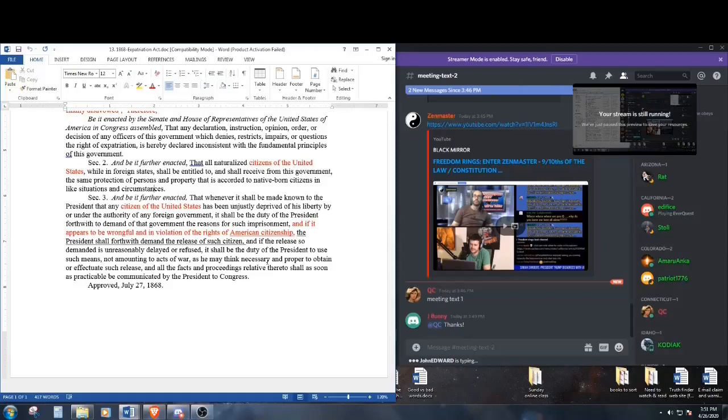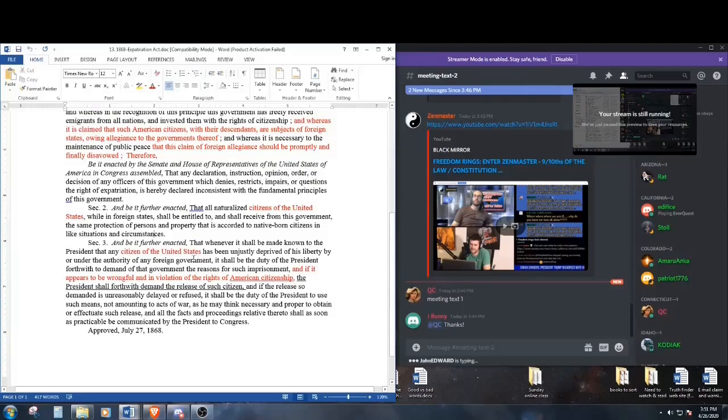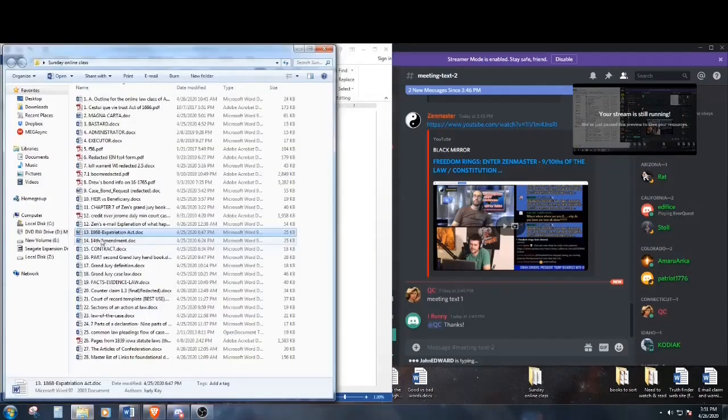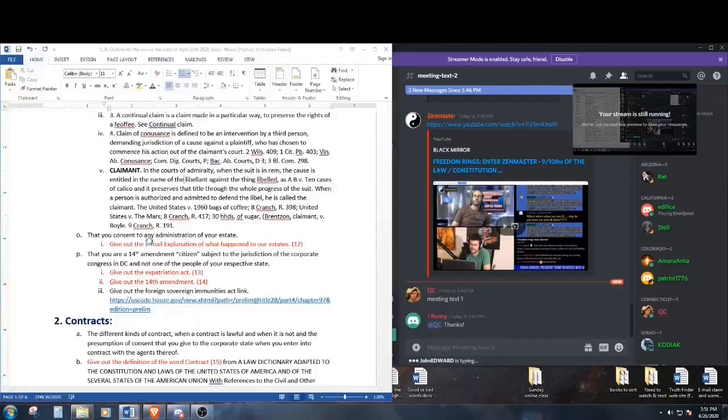You have American citizenship and citizen of the United States. Two entirely different things. Now, why do they have to state that? Because the 14th Amendment talks all about the citizen of the United States, which we'll now open up and take a look at in comparison to this. Okay, and you'll see the difference. Number 14 is the 14th Amendment, so let's look that up.